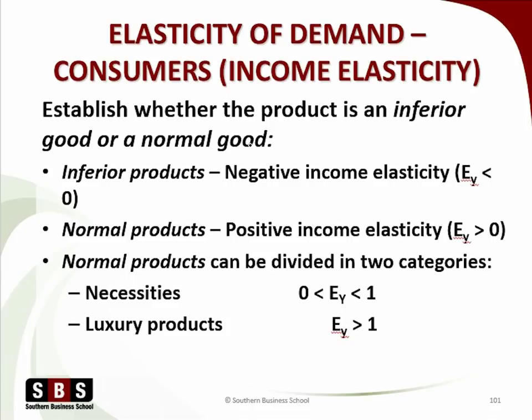Now, they've all got various coefficients, for necessities and luxury products. To make it easier for you, I don't ask for a table or anything for these values. So just know the difference between an inferior product and a normal product, and what effect your income changes will have on the inferior good. Always relate income elasticity back to inferior and normal goods. That's what I'm trying to say. Just understand that concept.